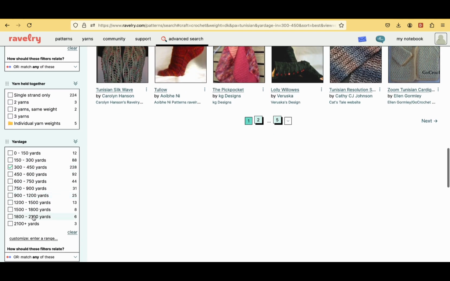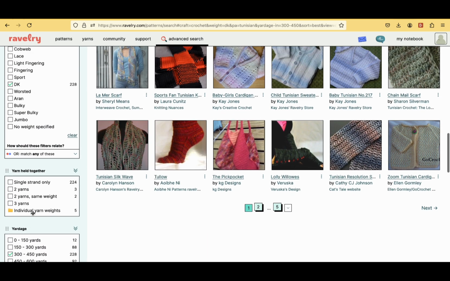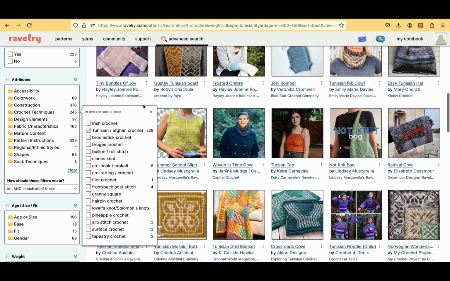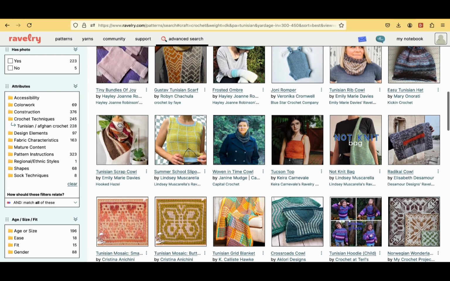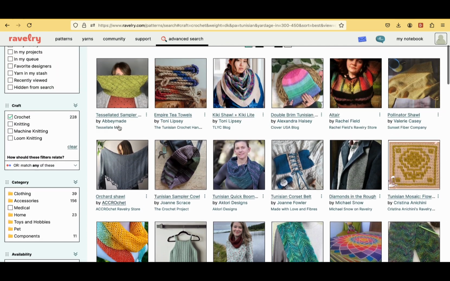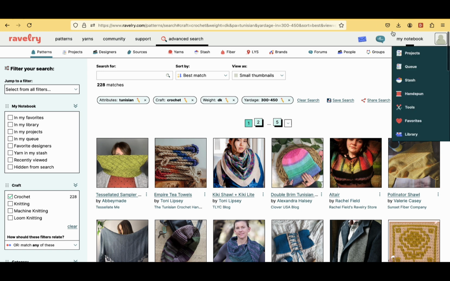The stash is a lesser known part of the website, but one that I absolutely love, and it's much quicker and easier to use than you may think. In a nutshell, stash is a way to catalog your yarns. Are you feeling overwhelmed by your yarn stash? Do you come across beautiful yarns at the back of your closet that you totally forgot that you had? Do you finish a project, but then can't find a yarn label to check the washing instructions? Then you need to use stash.